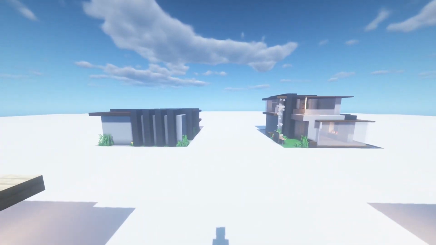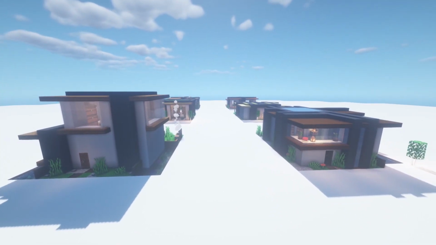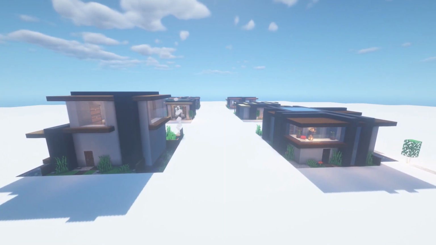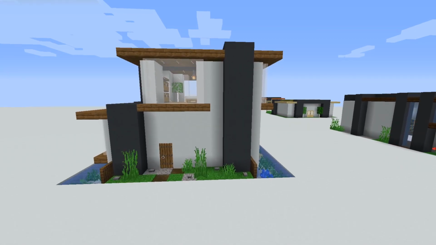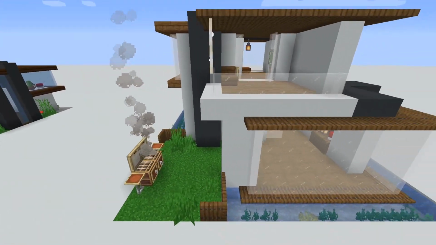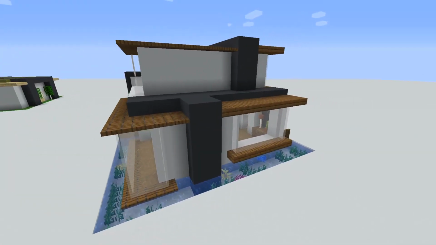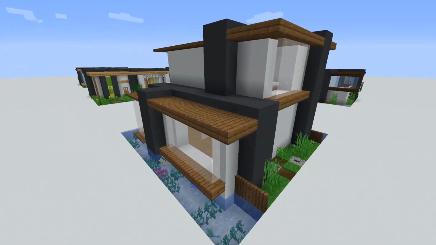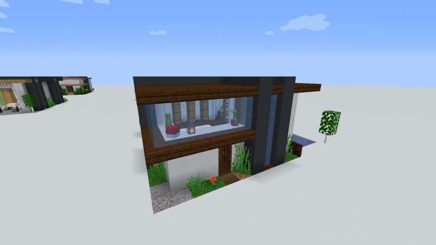Finally, I'll just show you for a second how it is looking without any shaders. Believe me, it's a lot better with shaders. So going around without shaders is a huge difference, but I think it still turns out great. I did build them without shaders. Don't make the mistake of building them with shaders, because then you'll get disappointed if someone sees your house without shaders or you see your own house without any shaders.